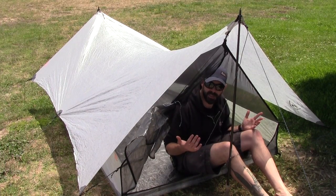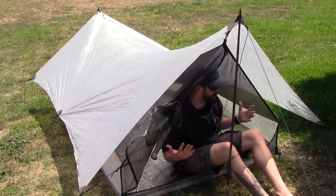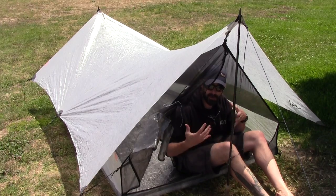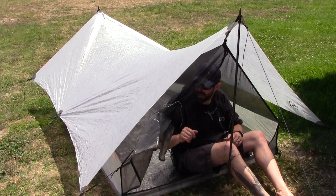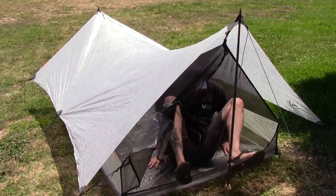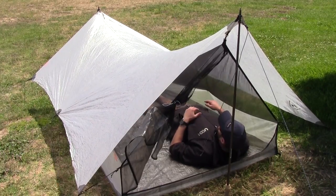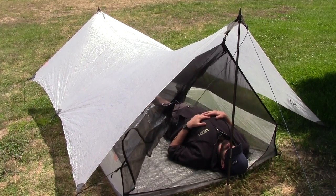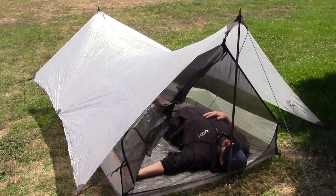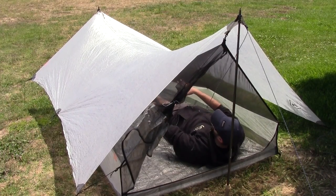What we're really talking about here is a minimalist shelter. It's not supposed to be luxurious — it's supposed to be as light as it can be and help you reduce your pack weight, reduce your pack size, and keep you more comfortable while you're hiking and getting to your destination. As for size inside, I have plenty of room for me and my wife — I have like a full arm's length at my side, plenty of room at my feet as well.